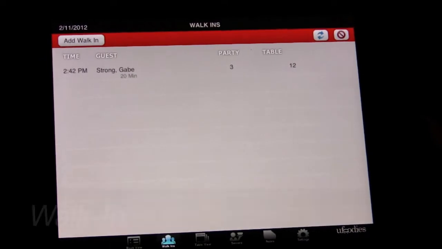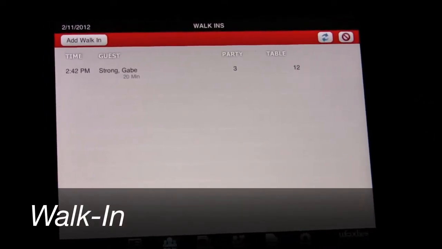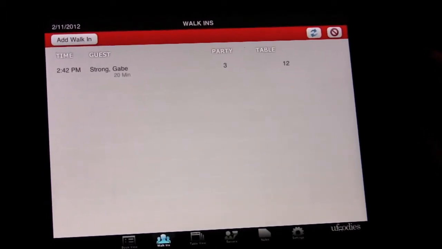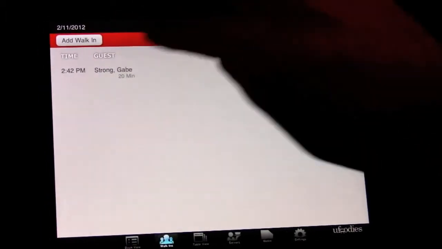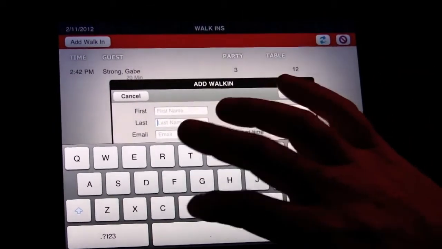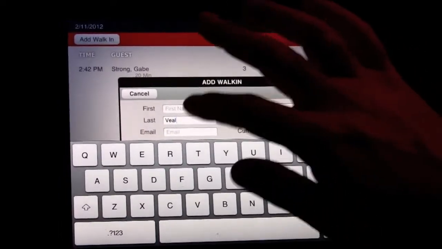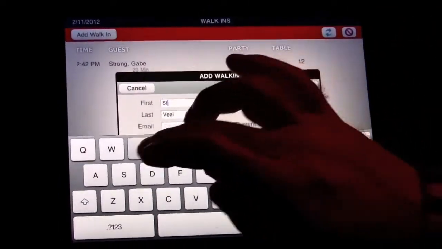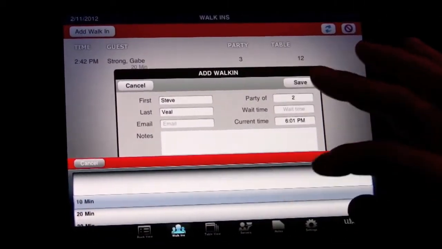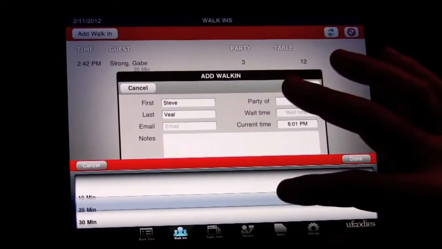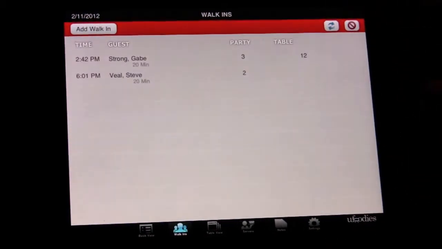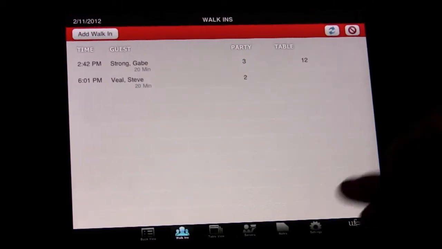Okay, so going back into the walk-in. This is a really neat feature if the main host is seating reserved seats and there's a co-host that wants to take down people on a busy night that want to do just a general walk-in. So you just click add walk-in. You can put in their last name and first name, and then party size, and then you want to put in the wait time. Depending on how busy it is, you can create that wait time for them. So that's added there directly.